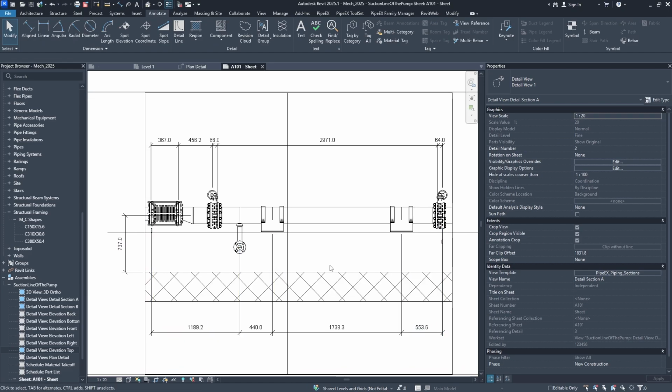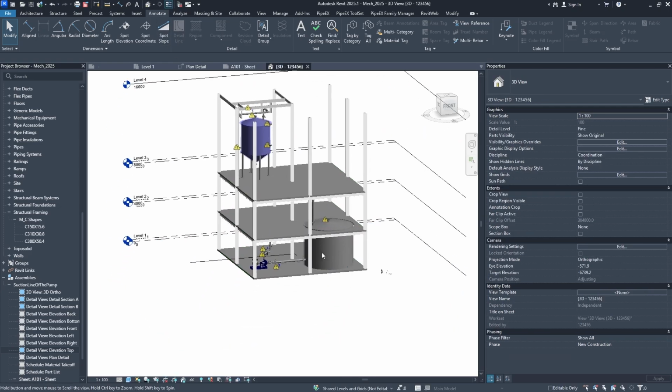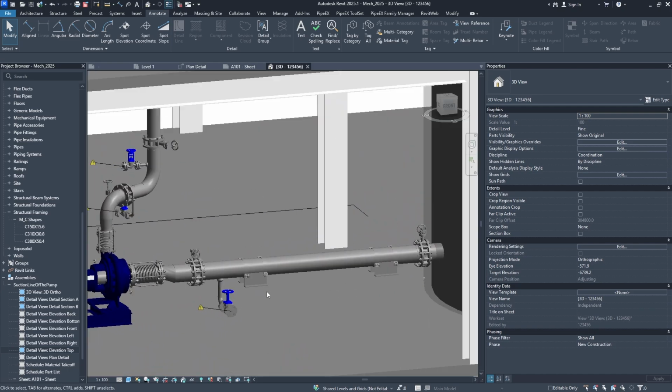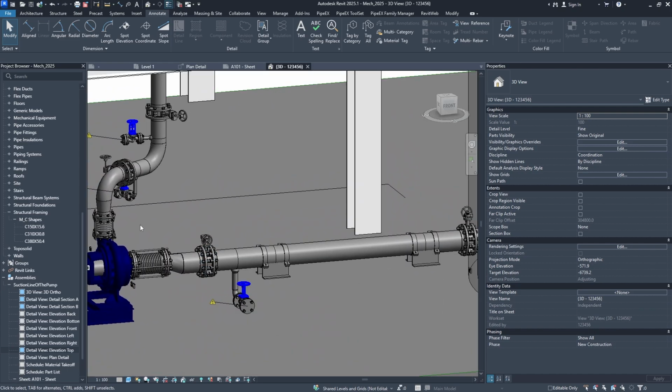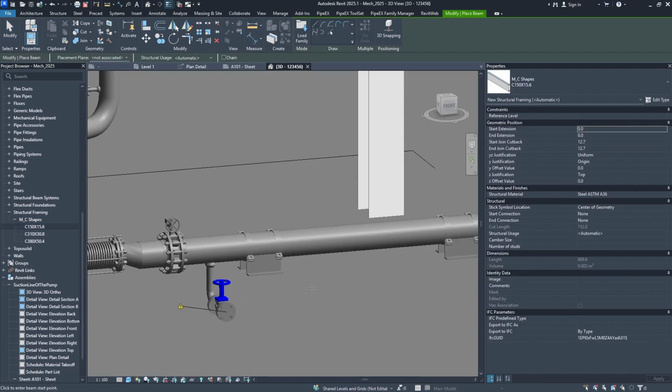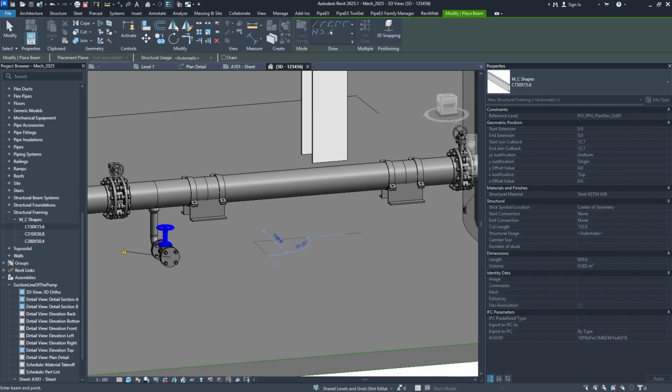What you can also do, you can add some reference component, just not to do it always manually, not to always jump between the model and the current view. So for example, what I'm going to do here now, I think I have no better option than to put some piece of steel on the floor.